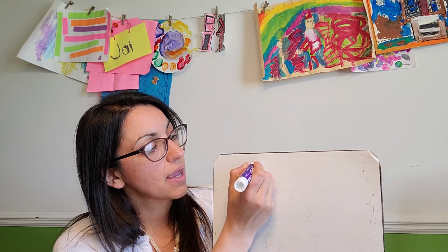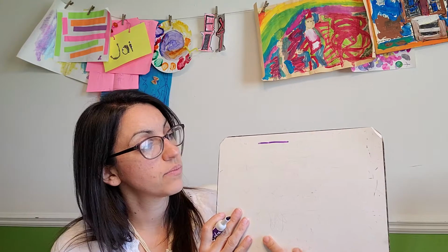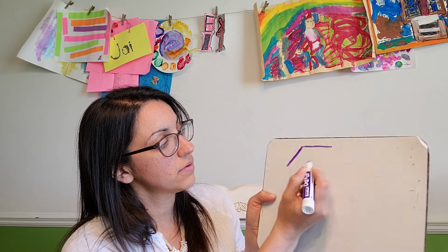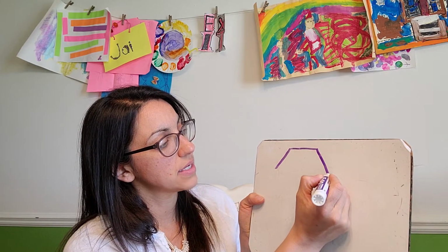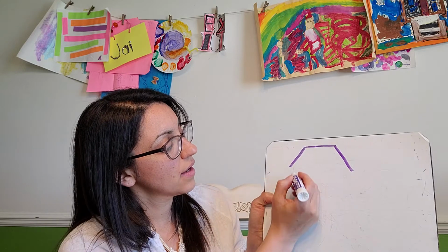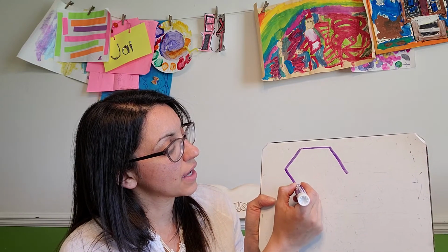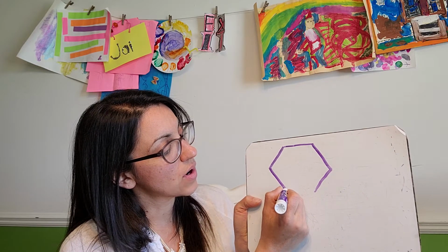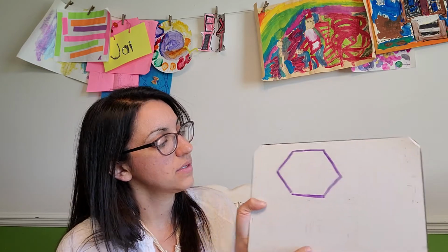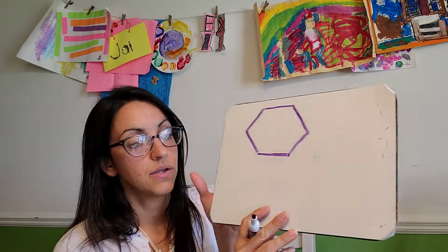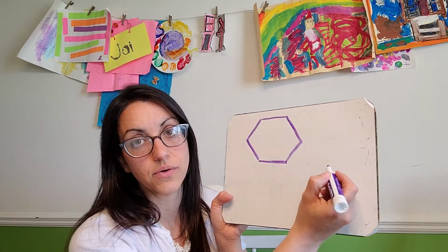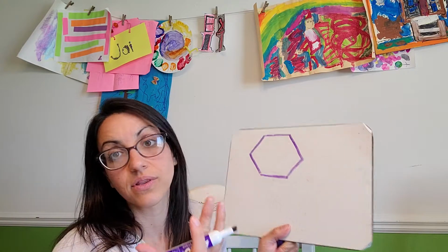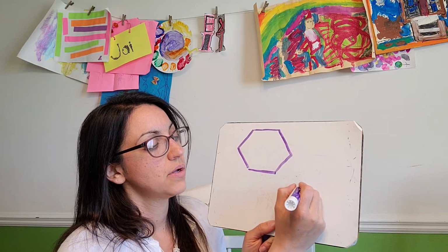I draw a line straight across the top, okay? And then I go a diagonal line down, a diagonal line down, okay? A diagonal line in, diagonal line in, and I draw a line at the bottom to close it off, okay? You want to watch again? You can try with me, okay? And you can pause and practice drawing some of these. That's exactly what I would love for you to do, is pause and draw some.